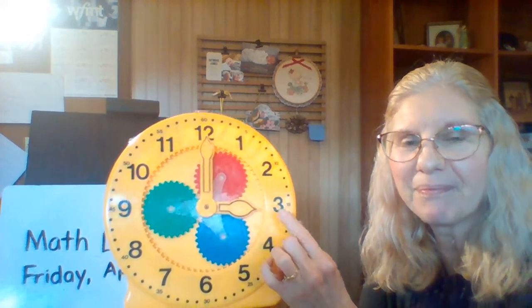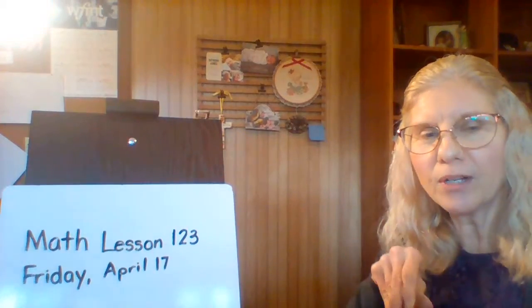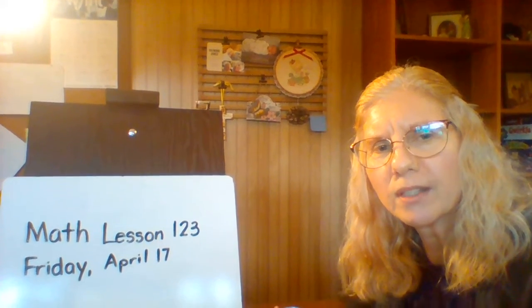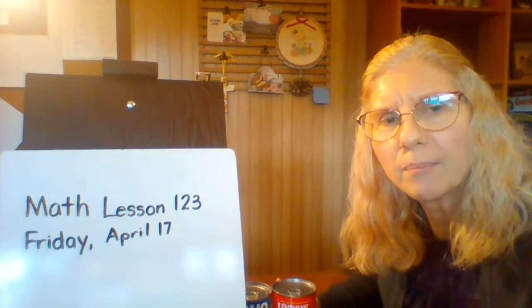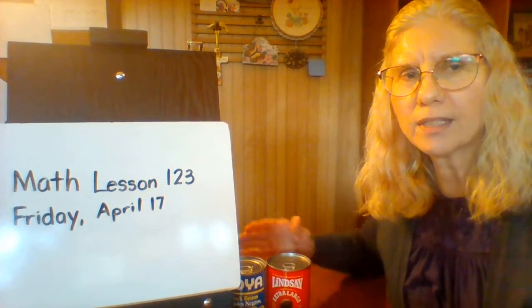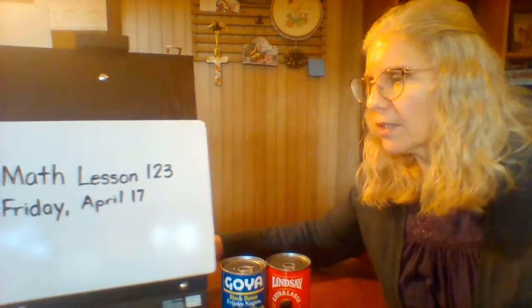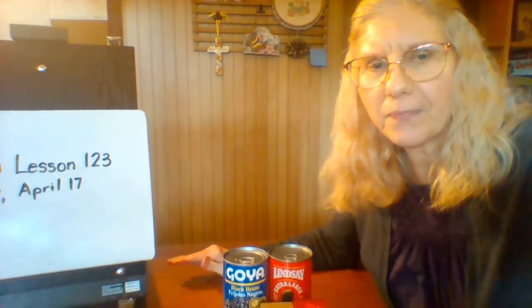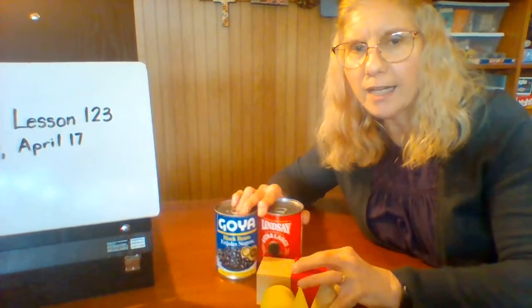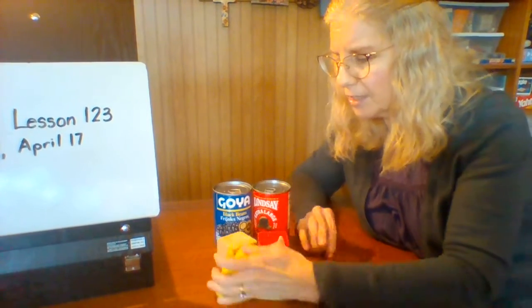Perfect. Okay, now we are going to review some shapes that we have learned. And we did some 3D shapes. Do you remember last week when we were doing the sphere? And the sphere is the math name for a ball. And I don't think you can see my things yet. So I am going to back this up a little bit. And there you go.